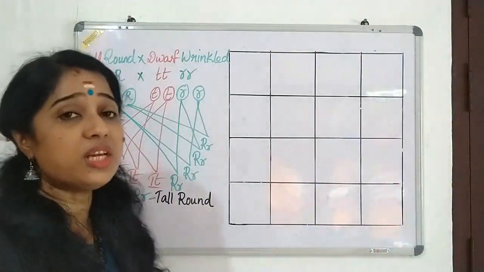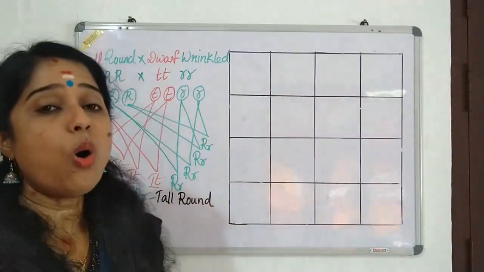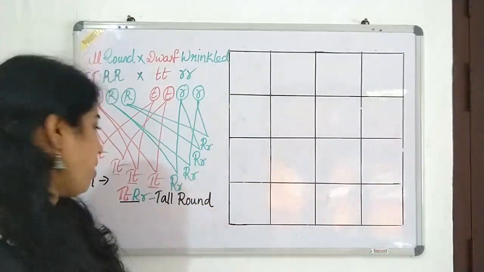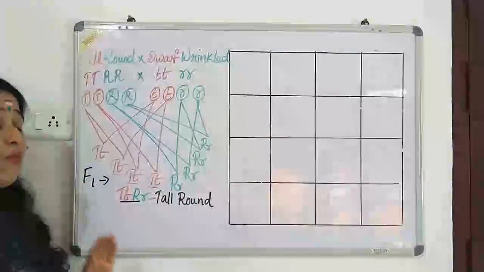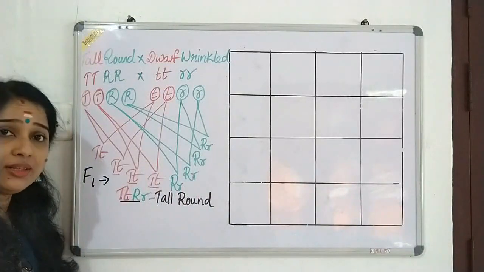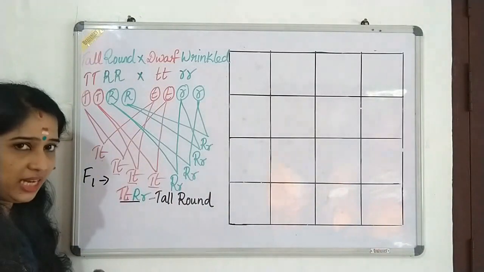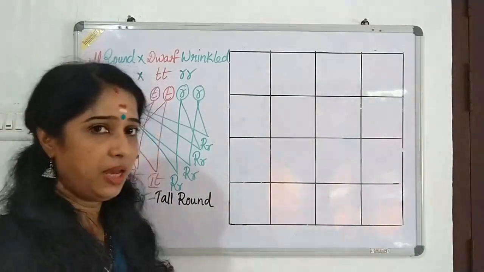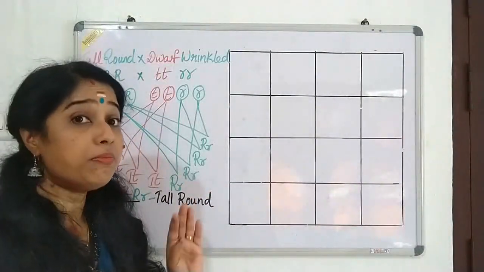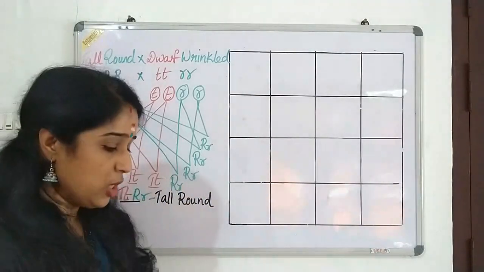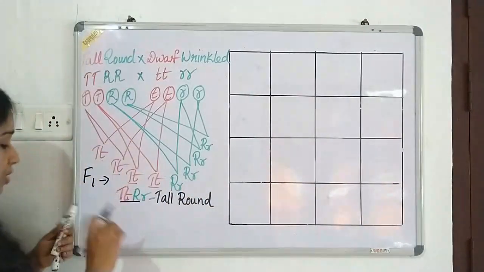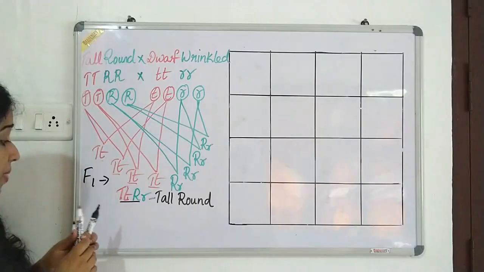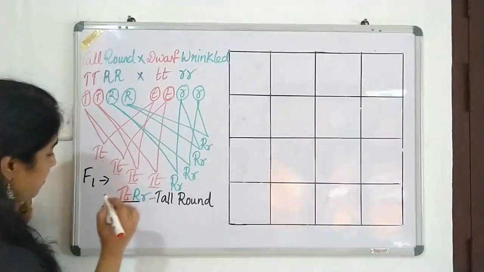So here in the first generation, he got what? All the plants as what? Tall, round. Then he did what type of pollination there? Yes, self-pollination. That means both the parents are the same, father as well as the mother, both are the same. So before doing that, you should understand, you should separate it into 4 hybrids.